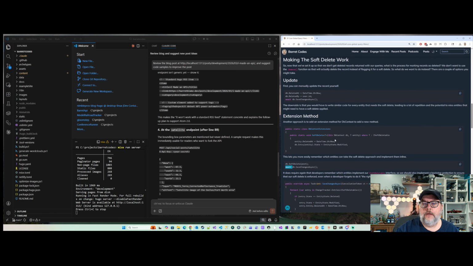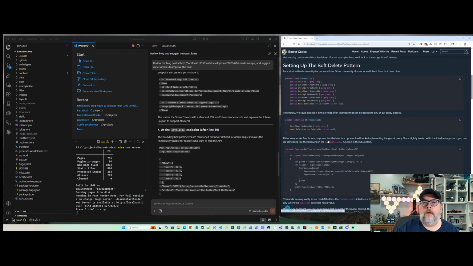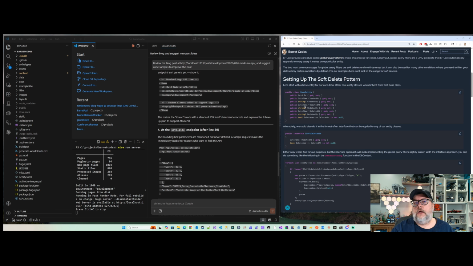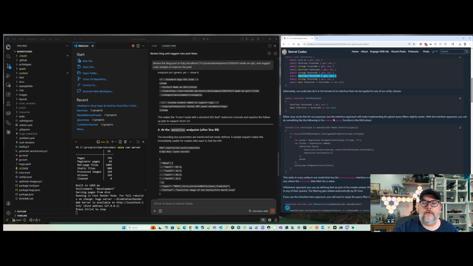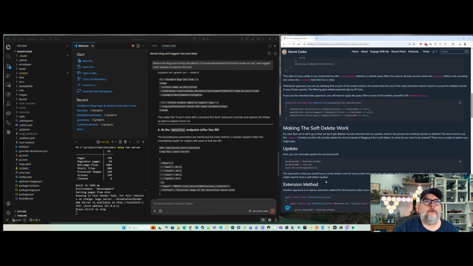For instance, up here, it did a DateTime deleted at format, but then when it created a snippet for another step down here, it did it as a Boolean. So it wasn't always consistent, as far as the snippets that it would generate. So you do have to review it, and you have to make sure that everything works well.